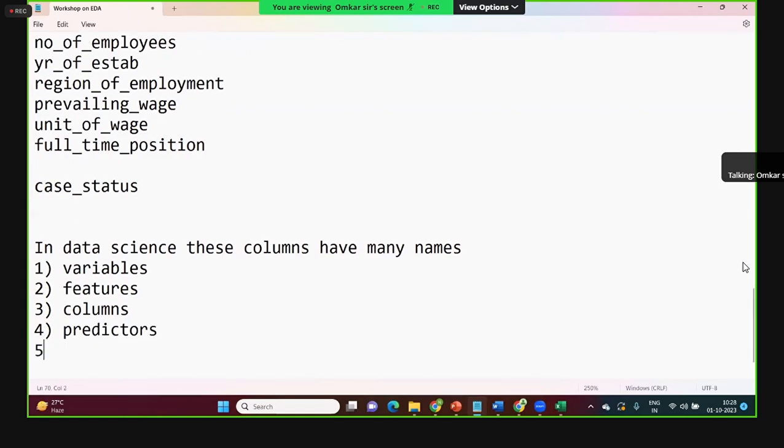Some call them dependent and independent variables. There are so many names.